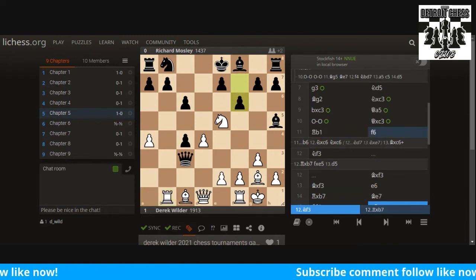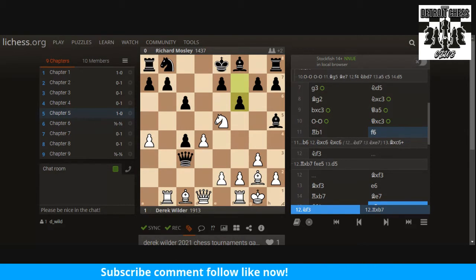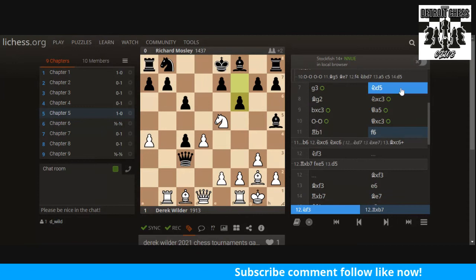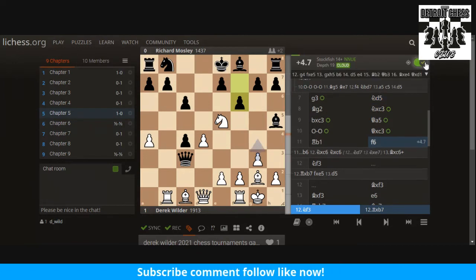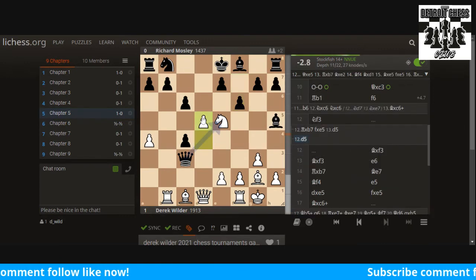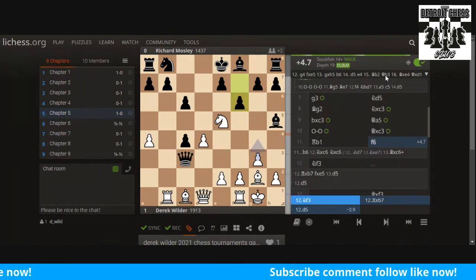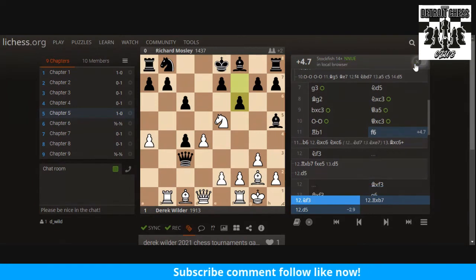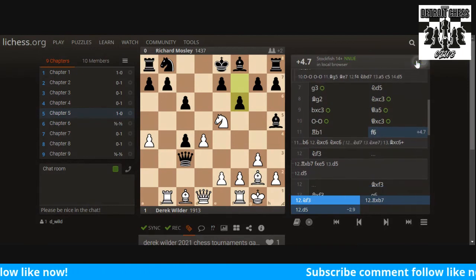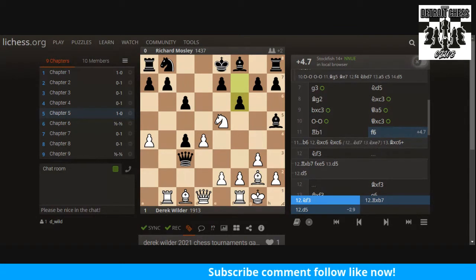He plays f6. Now, this is where the game, I'm going to say, could have gotten complicated on my end, because I actually looked at a line, and I didn't play it, and I'm going to turn the engine on for you guys. I think the line was g4. I looked at playing g4, and g4, as you can see, is a winning move. It has white winning by like 4.7 or something, but I didn't play it.